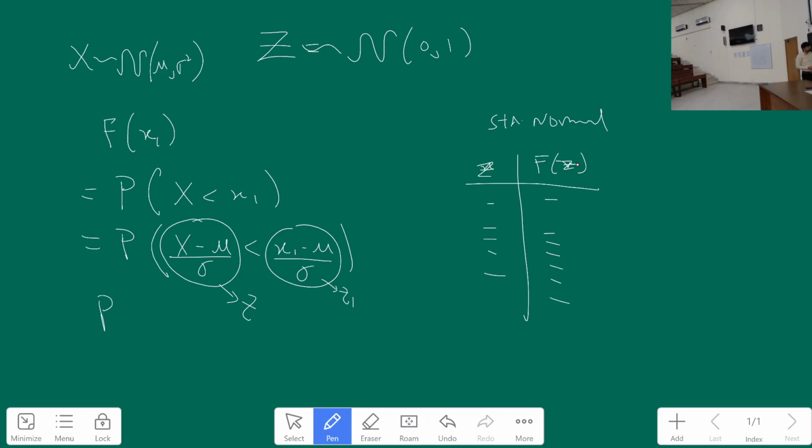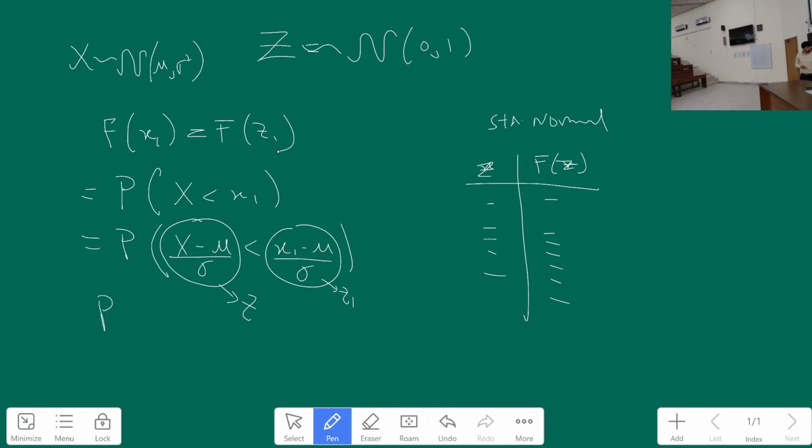Now how do you find this probability? Very simple. Find z1 here. If this value turns out to be 0.5, then find 0.5 here, read Fz, and that is your answer. Yes, because that Fz1 will be the same as Fx1, with the understanding that z1 is defined how? Whatever you had, x1 minus the mean of this variable divided by its own standard deviation.